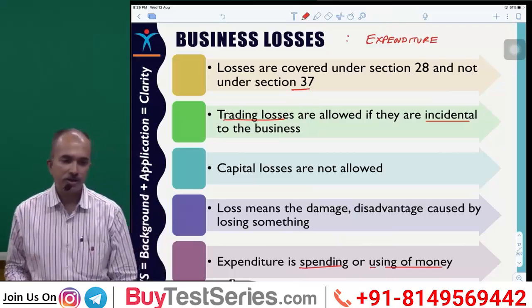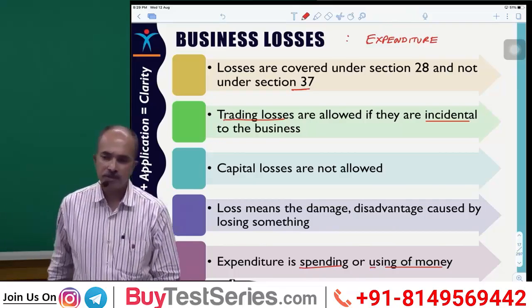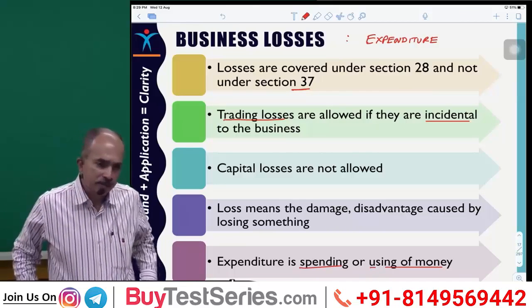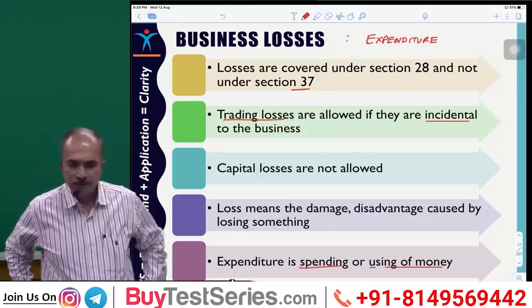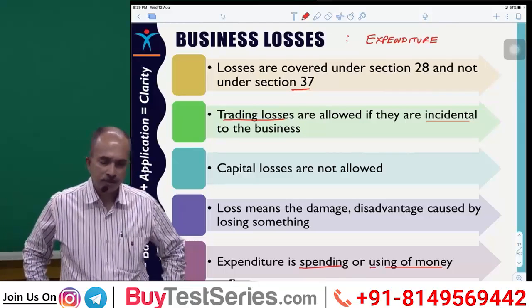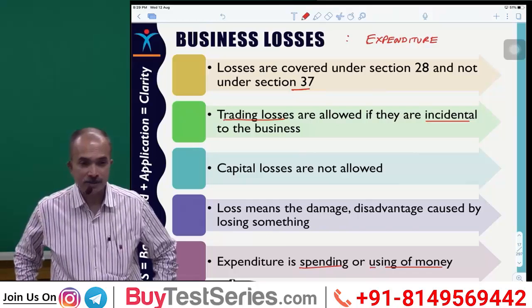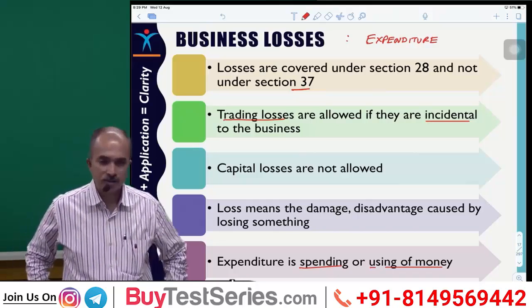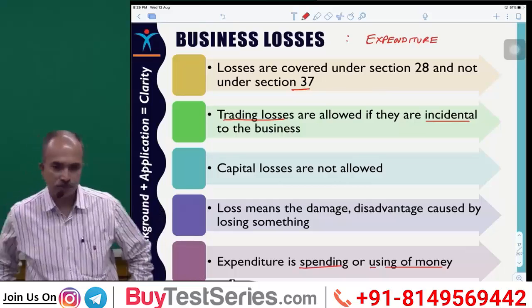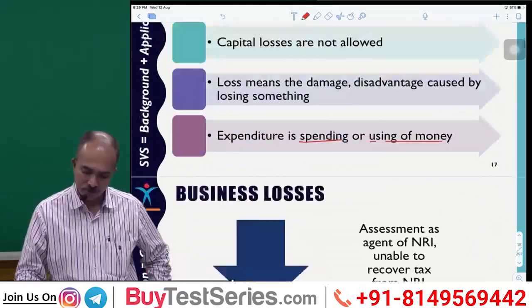If it is not in relation to your business, will we allow the loss? No. Take for example, you gave 5 lakh rupees to your friend. दोस्ती में 5 लाख रुपए दे दिए. He never gave you back the money. You wrote off the loss. Yes, it's a loss, but is it incidental to your business? No. We cannot allow the deduction. Since it is not incidental to business, no deduction will be permitted. Comfortable? Okay.